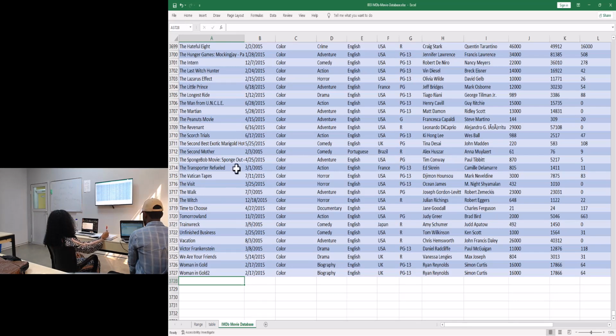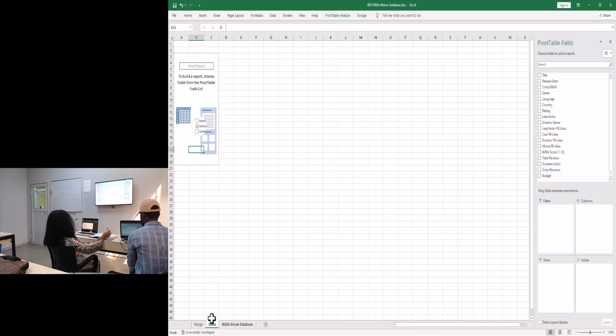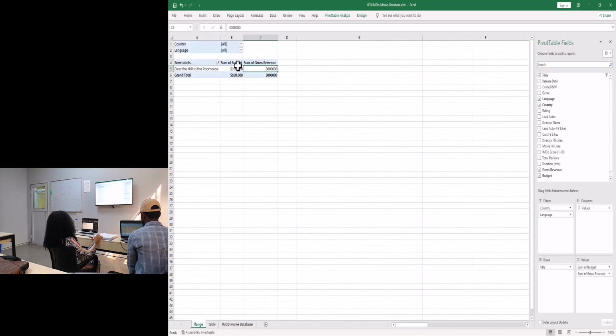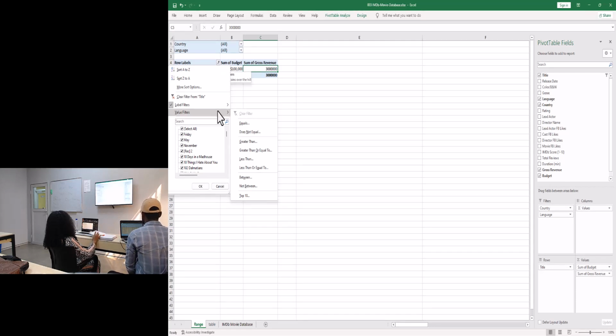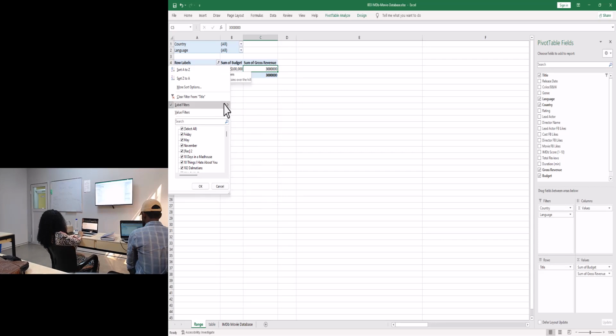What I want you to understand is this, that when it comes to label and value field settings, they do the same thing. So I'll just give you a rundown on how it works for most of those value field settings. So we've done equals, right? Does not equal is the opposite of equal.